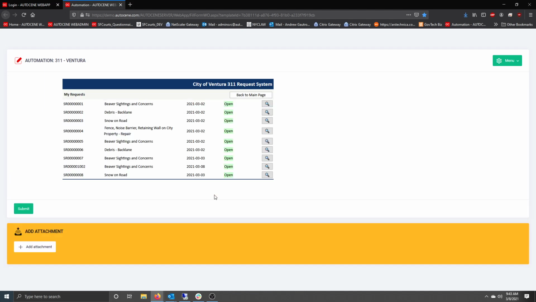And we have my requests, and my requests could be determined by the reporter information. Again, certain ways that you could do this is that you could create a temporary guest account, which we are not doing in this example. We could have passwords or unique identifiers to pull back that information for that person to understand where their ticket is.